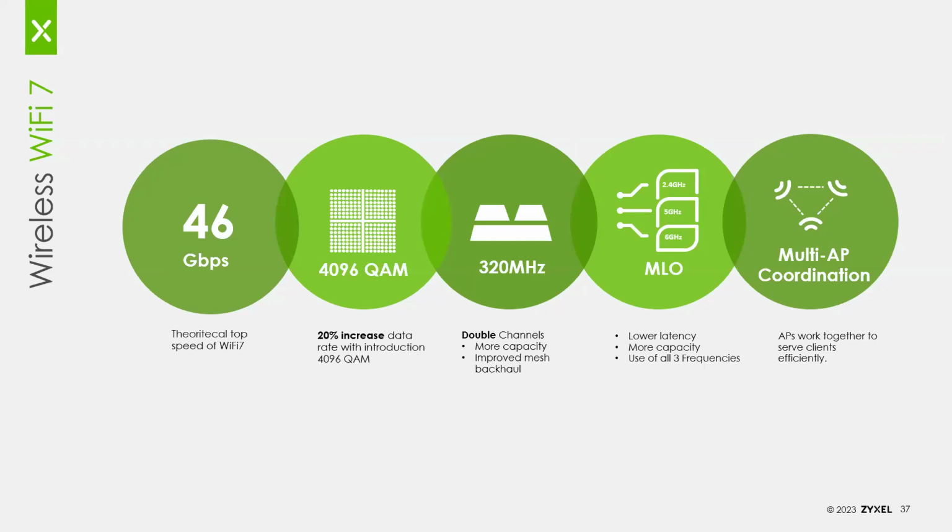And we've now added support for 320 megahertz channels. Wi-Fi 6 and 6E supported up to 160 megahertz channels. So on 5 gigahertz radio, you've only had two 160 megahertz channels available. When it came to 6 gigahertz, you had 7. So now we've doubled the bandwidth that we can support up to 320. So now you really need to use 6 gigahertz to do this. But you end up in a situation where you've got 3 or 4 non-overlapping 320 megahertz channels.